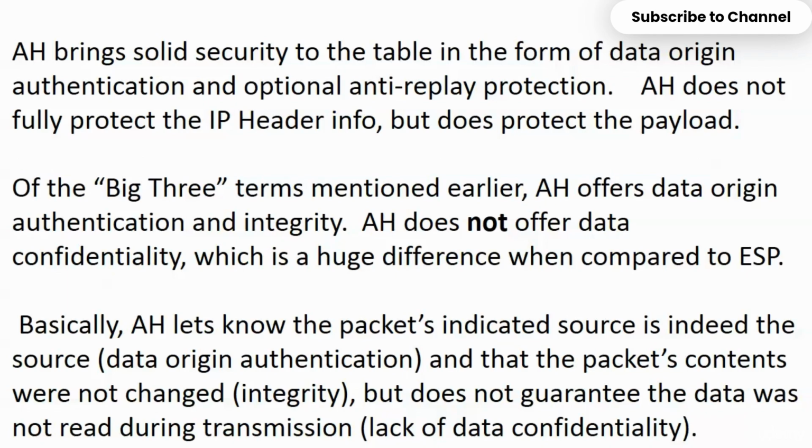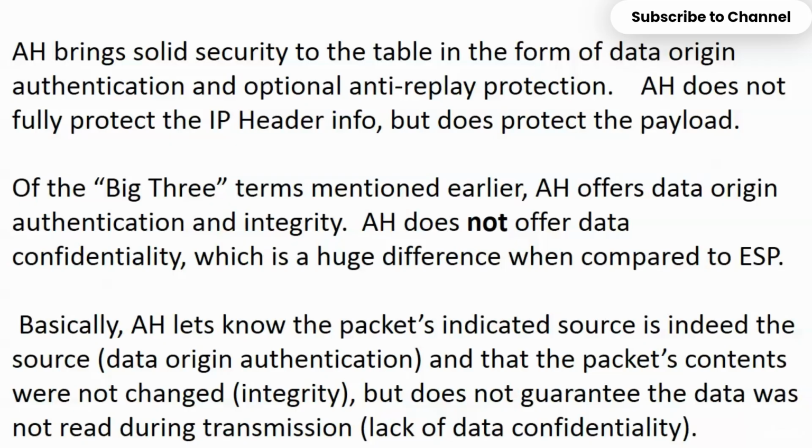Now, AH brings perfectly good security to the table. There's data origin authentication, there's optional anti-replay protection, and AH does not fully protect the IP header info, but it does protect the payload. And you'll see why it doesn't fully protect the IP header info in an illustration in just a moment. But the thing is with AH, and I repeat it here, it offers data origin authentication.